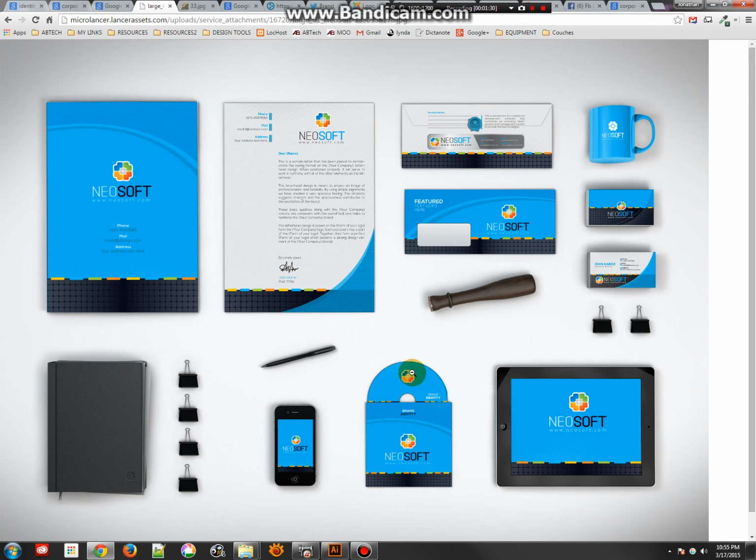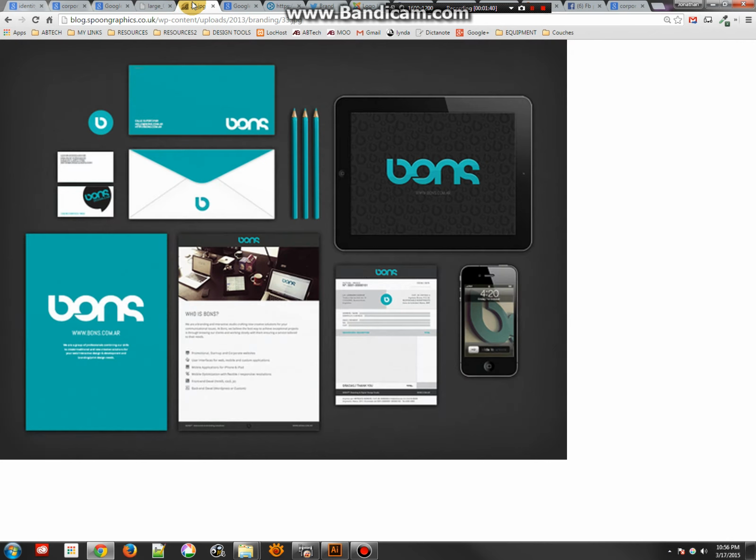Then we have other ones where it has just the icon itself, or the symbol, rather than having the text as well. So there's a lot of variety in what we see. Look at some other ones here. Here's one where it's just the symbol, and then here's one where it's the word mark in white and another word mark in blue.